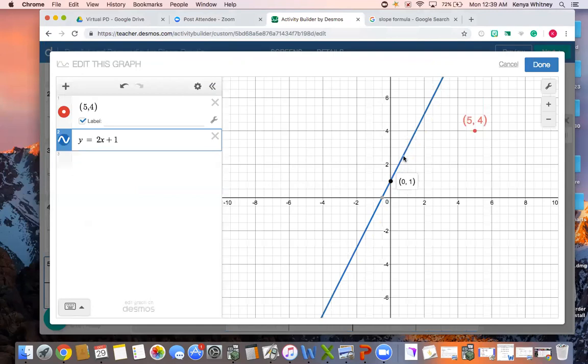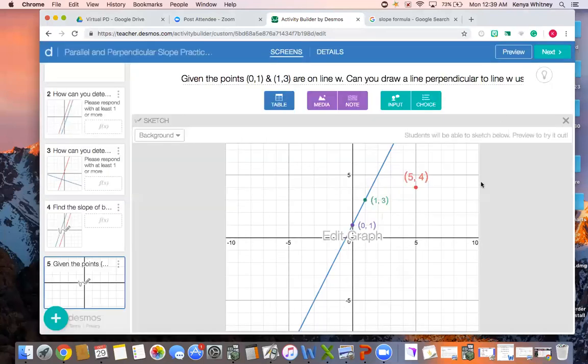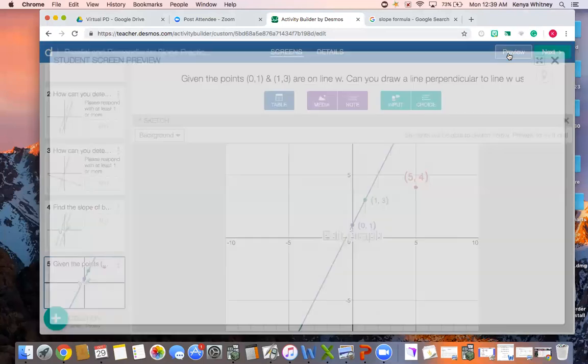And the other point that we wanted was 1, 3. You can label 1, 3. Make sure that one's labeled. And the other one would be 0, 1. Make sure that one's labeled. There we go. So hit done. Voila. Here's your preview.